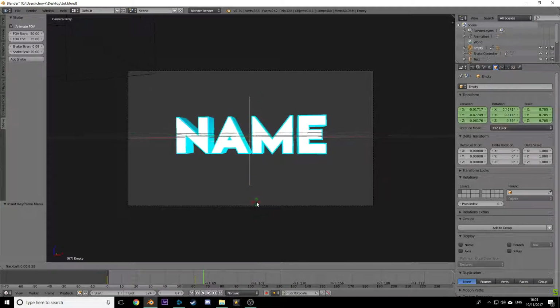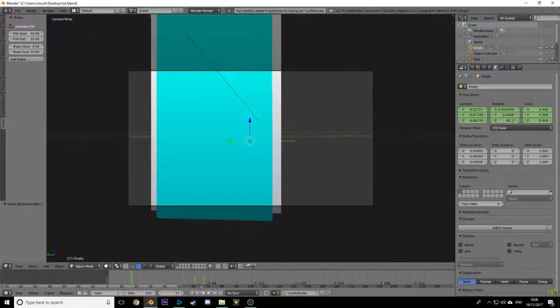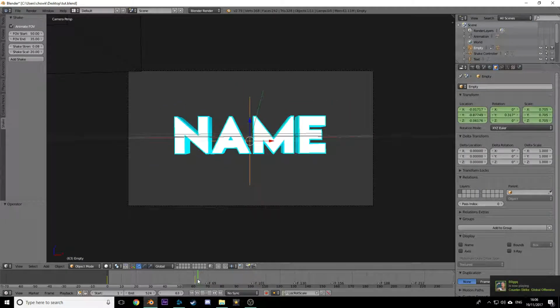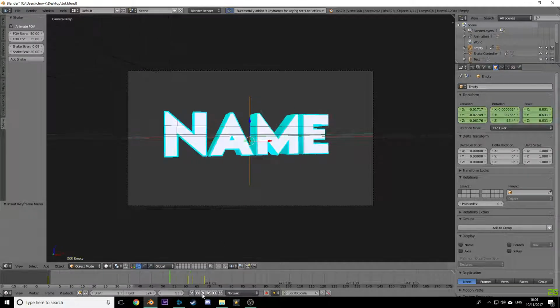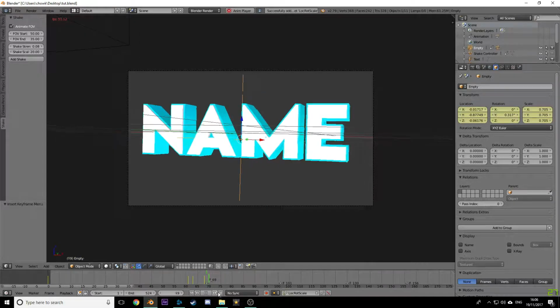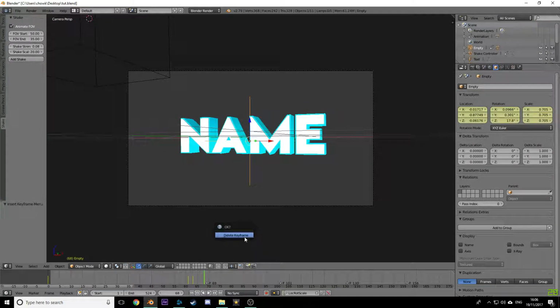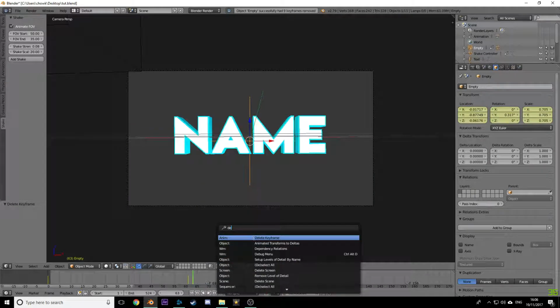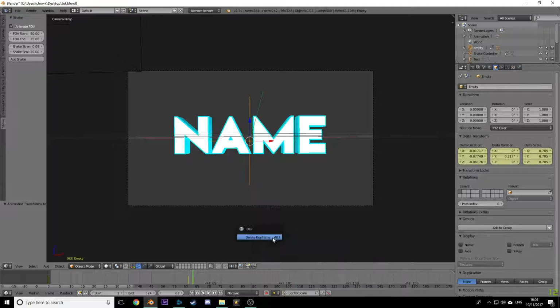So now I'm going to make it rotate a bit, and then hit I. Wait, no. Yeah, no, I want to do it so I leave a gap and hit I, and then go from there, and then remove it. No, I want that to be more sharp. So forget that. You click space and then delete, and then delete a keyframe.